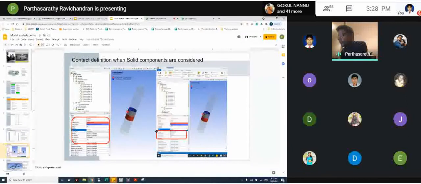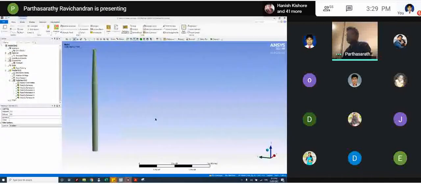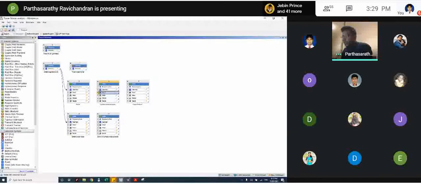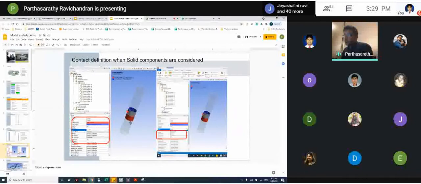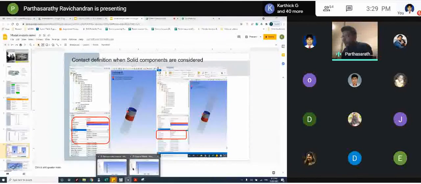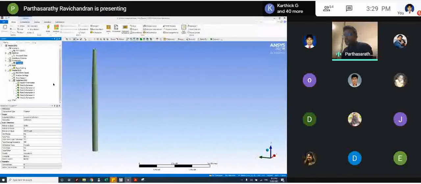So as I mentioned, there are different kinds of contacts. Here in the picture on the right, as you see on the drop down, probably I can show you in a better format. In this case of surface model, you will not see those contacts. That's because I have combined all the shells into one structure, so you will see only a single contact. That's the reason what you're seeing here is a single contact. There are no additional contacts between the bodies here.